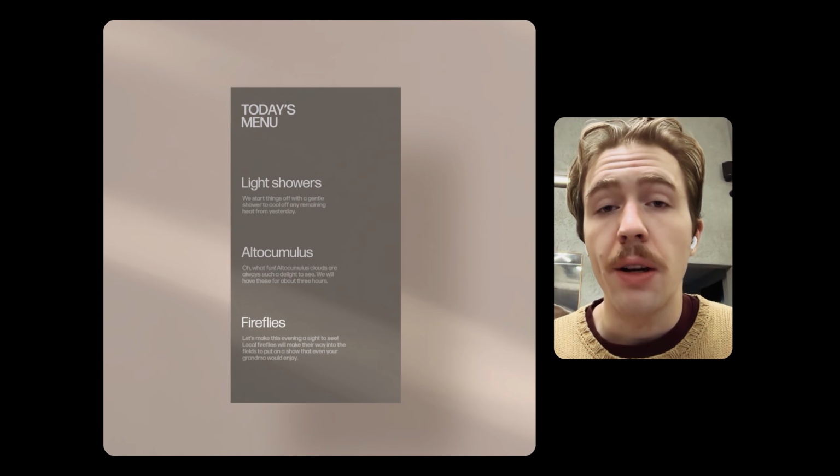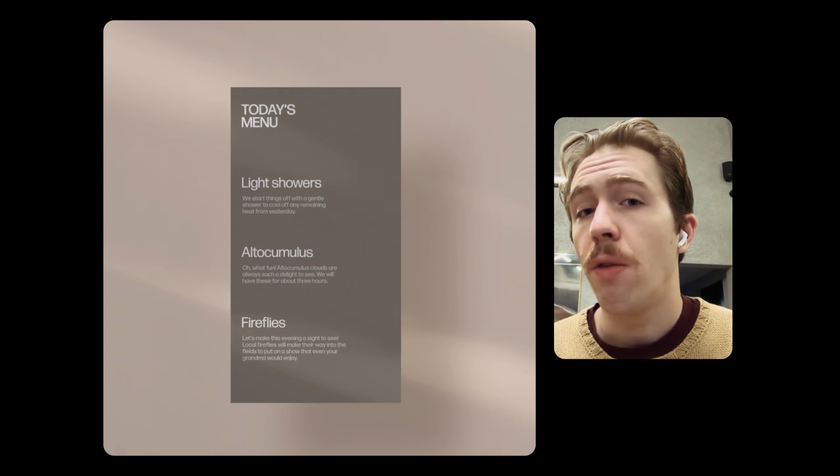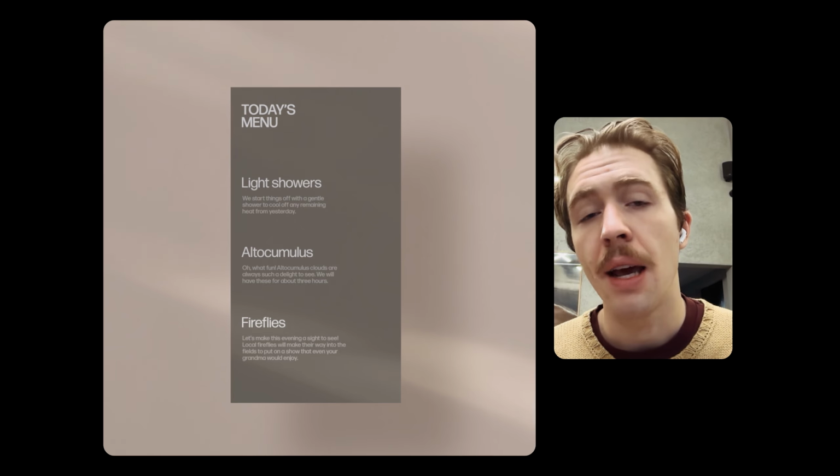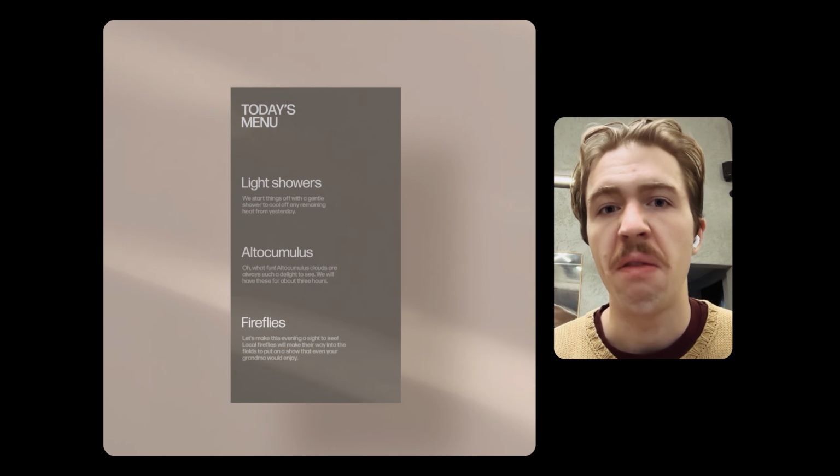Hey, what is up? Here is a quick tutorial on how to add an overlay to your project, but keeping in mind the depth by displacing that overlay so it will not just be flat on top.